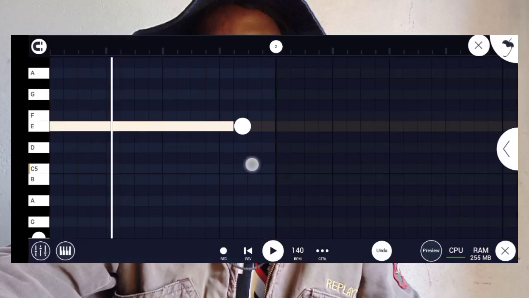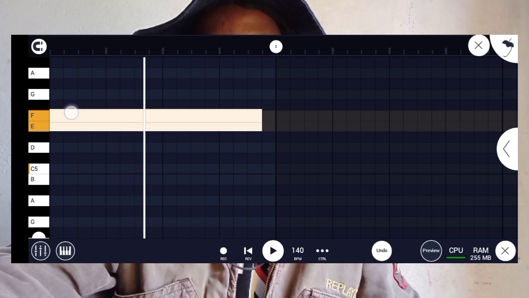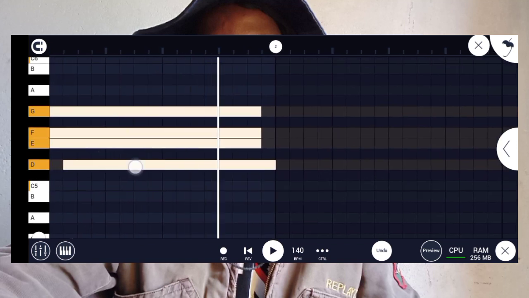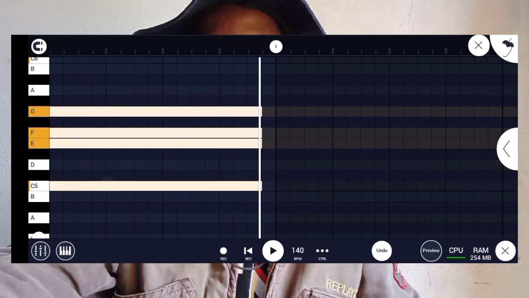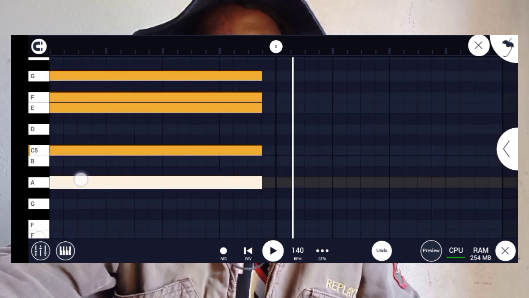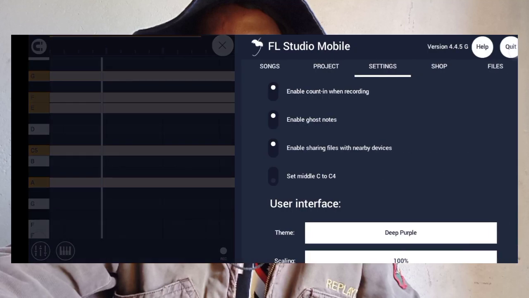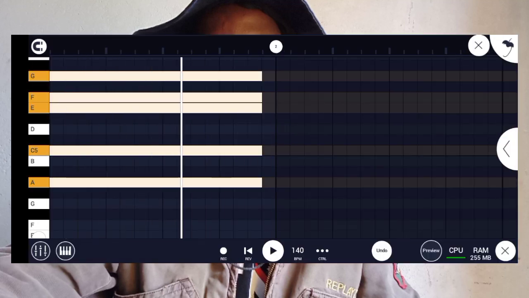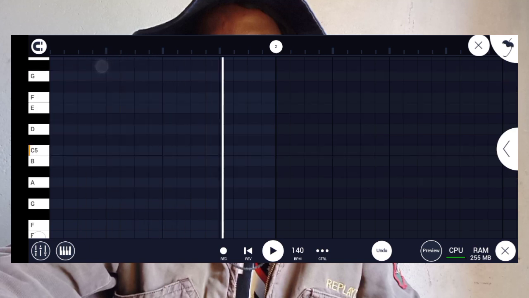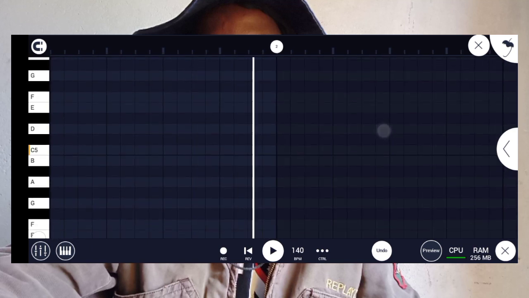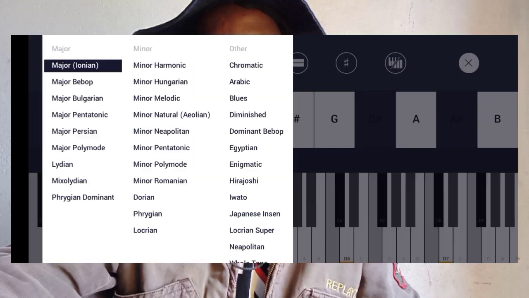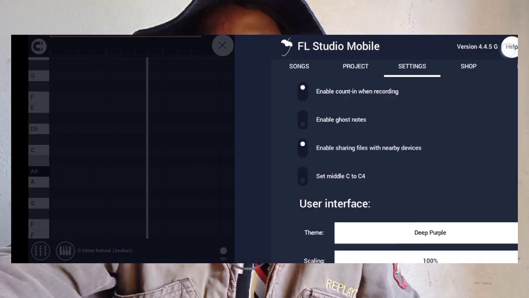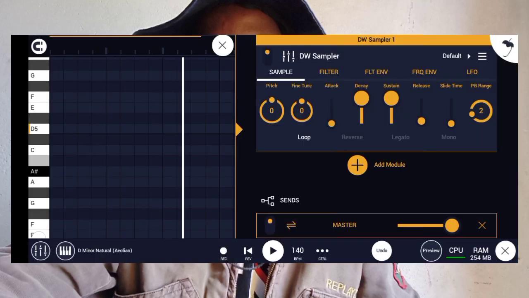Let me try to open a pattern. Let's say I'm laying down the chord progression. Of course, there are no instruments here, so I'm trying to lay down a chord progression. So I will show you how the ghost notes can help you learn music theory. So let's say I turn them off, right? And let me go to another pattern. Let me try to choose a scale and let me go to another part. Sorry.